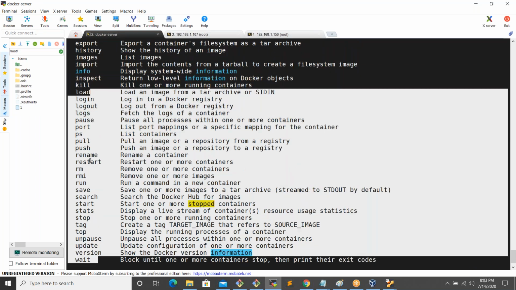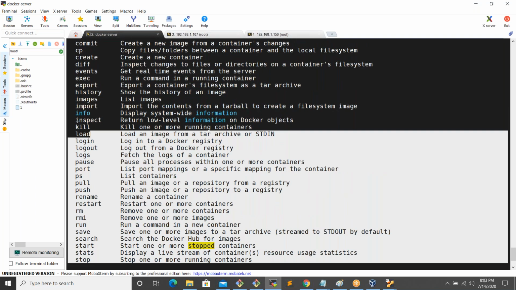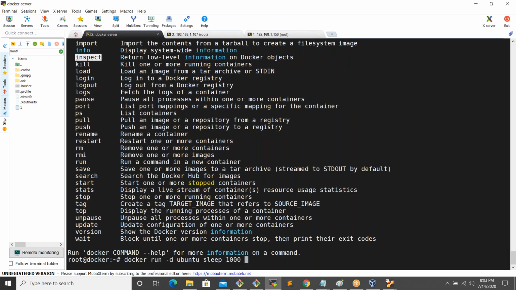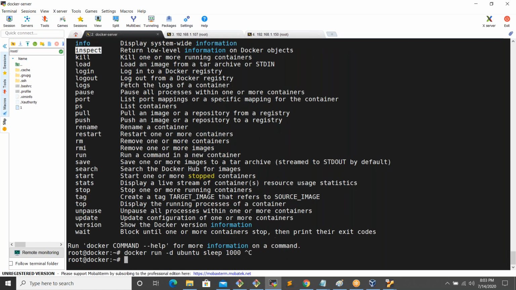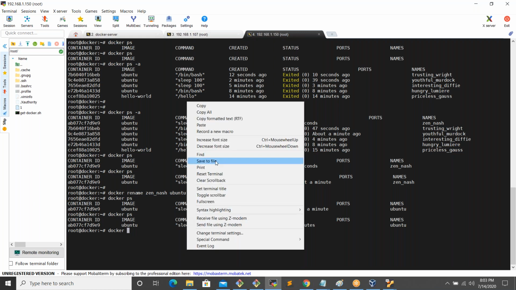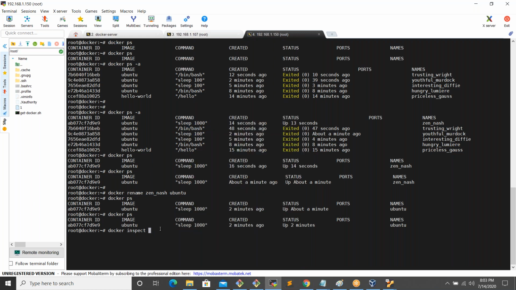There is a command called inspect. This will give you some information about your running container. Now for example, I just want to run this command. We'll say docker inspect, and I'll give the container name. My container name is Ubuntu.